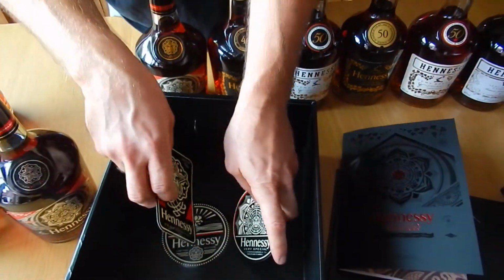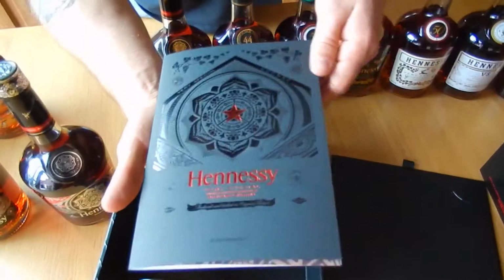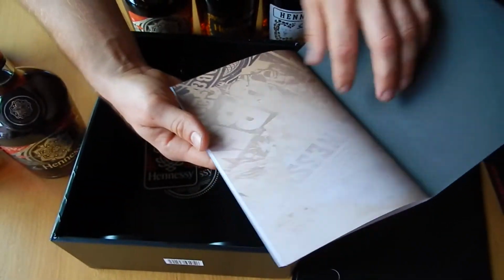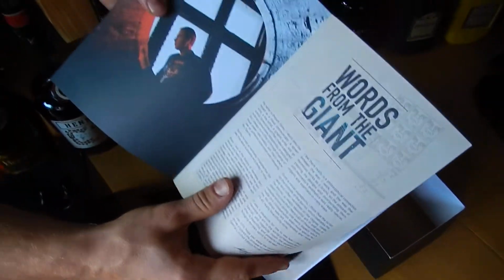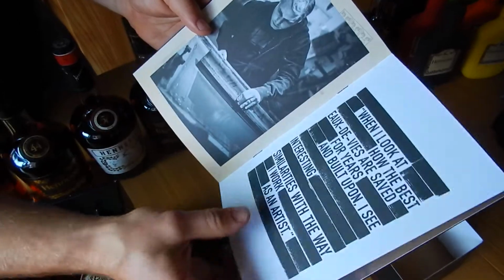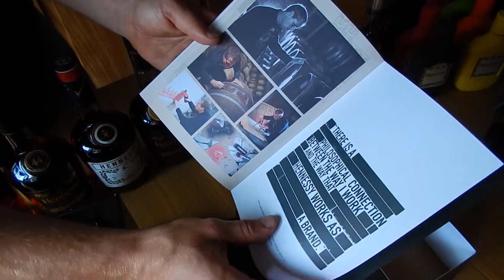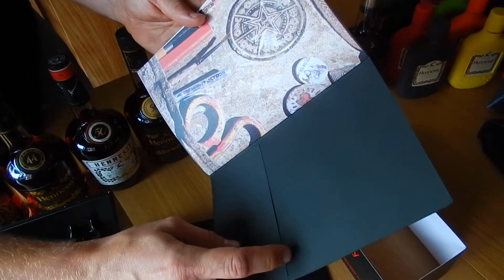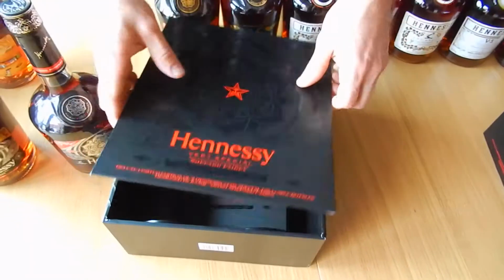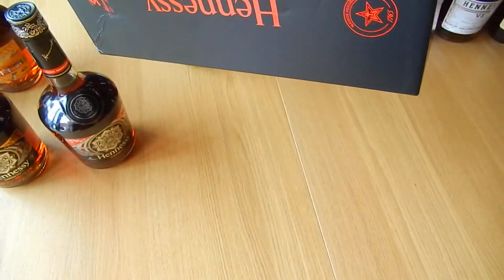So the deluxe version, only 3,000 made, and the regular bottle is 315,000. It also comes with a very cool booklet, pretty big one actually, because there's a lot of info from the artist, how he created it and how he managed to do this collab with Hennessy. So yeah, a lot of info, cool pictures from him, his visit to Hennessy and all that. So very cool for those who have it. Those who don't have it, too bad, sold out, and they probably charge you a lot of money when you want it now, probably double price.